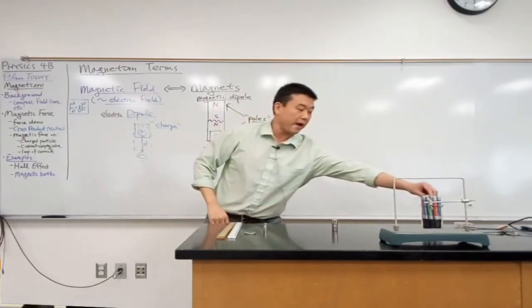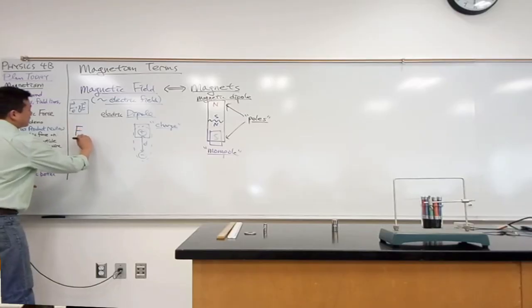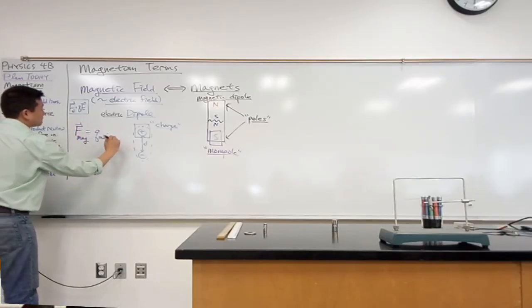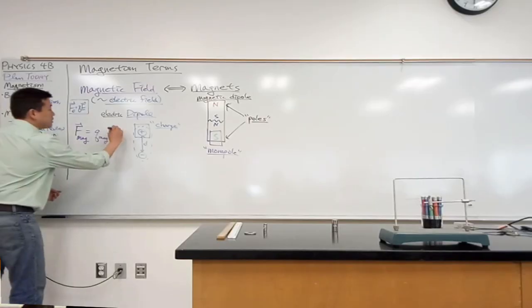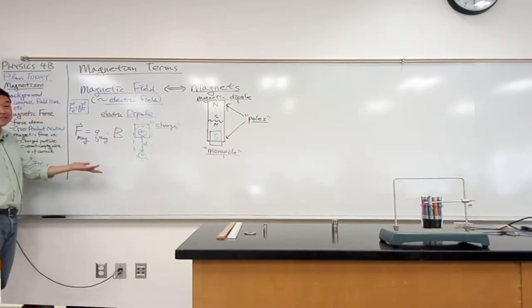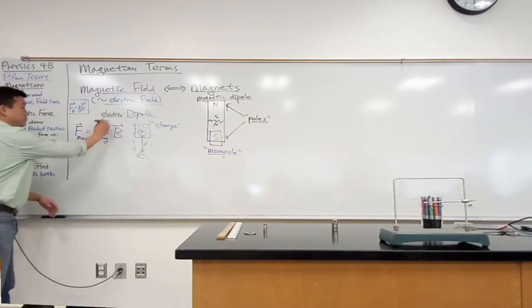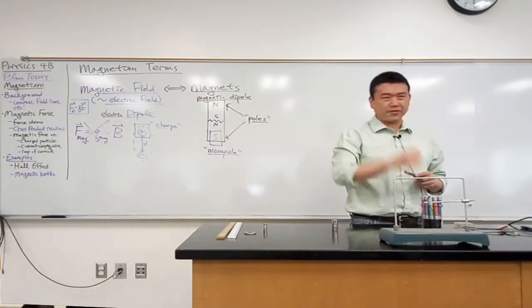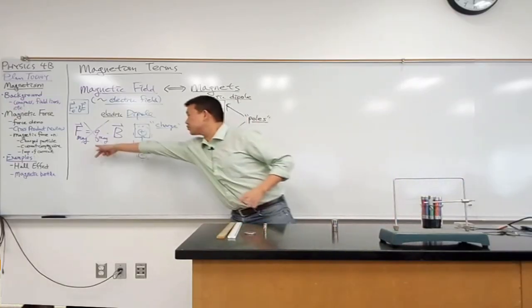So it's not as though I can write down, magnetic force is equal to some magnetic charge times, I'm going to have to introduce a new symbol for magnetic field. We use a symbol B for magnetic field for some reason. I'm not sure why. So it's not as though I can write this down. This is wrong. Any guesses why that would be wrong? Like why I wouldn't even bother trying to guess that expression, that magnetic force is equal to charge times magnetic field?